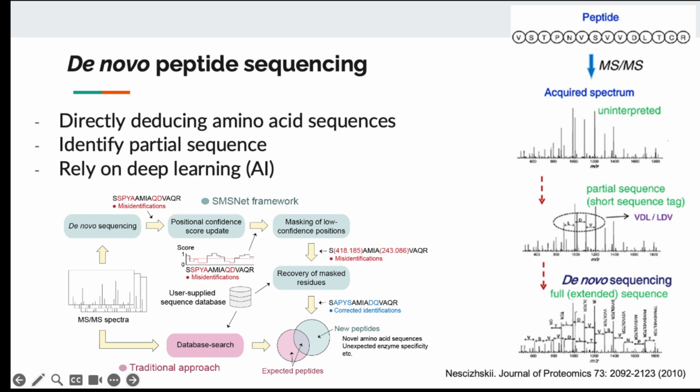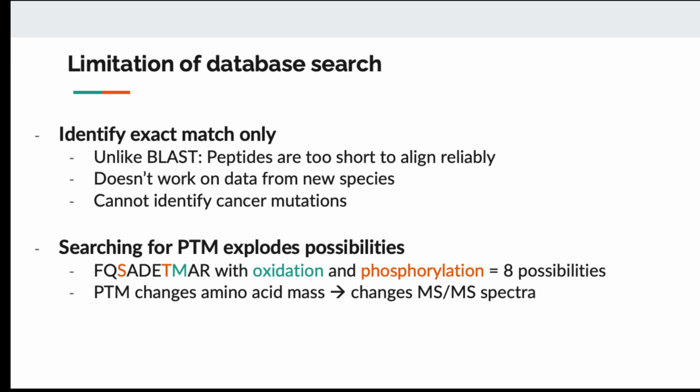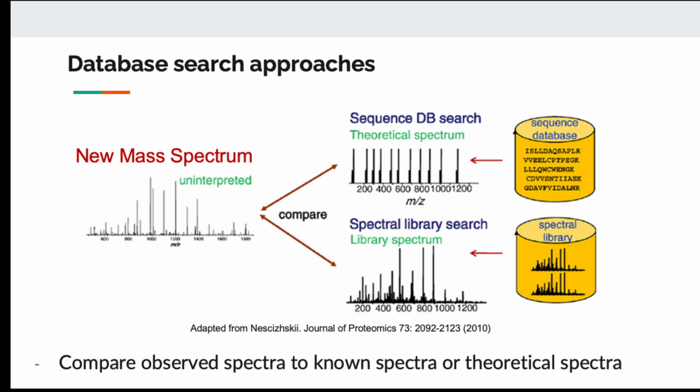We don't have to consider all possible proteins. We just need to consider the ones with these signatures inside the sequence. But the goal for full de novo sequencing is to have the AI identify the whole sequence from scratch. So nowadays, this is still not reliable. There are several approaches, and I think we are getting there, but maybe now it's not good enough. So when people analyze proteomics data nowadays, we still fall back to the database search approach.